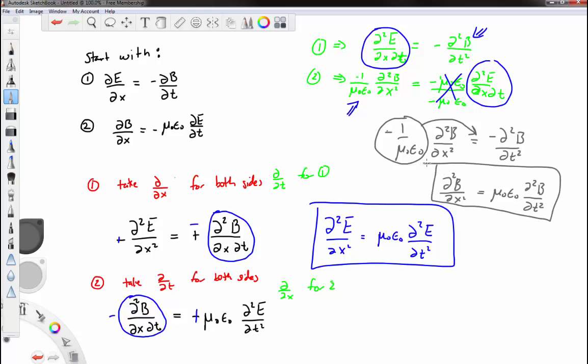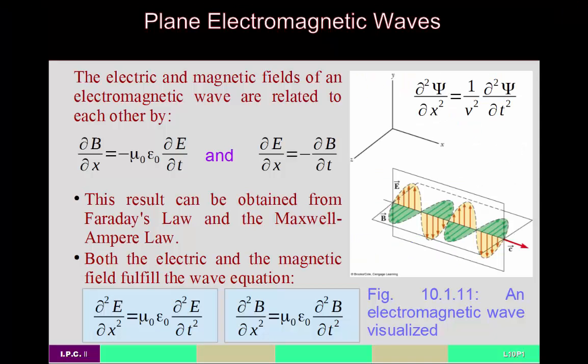And so now the two expressions that are in boxes match with the two expressions that are in boxes at the bottom of this discussion of plane electromagnetic waves. We basically derived these two equations, and you can see that these two equations fit with the one-dimensional wave equation. And so we basically have now shown that both the electric field and the magnetic field should behave as waves.